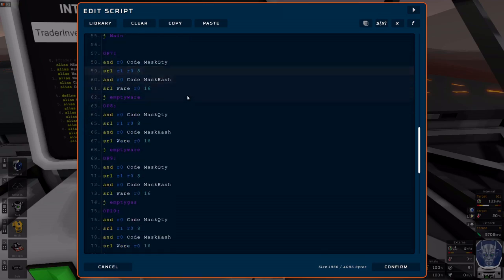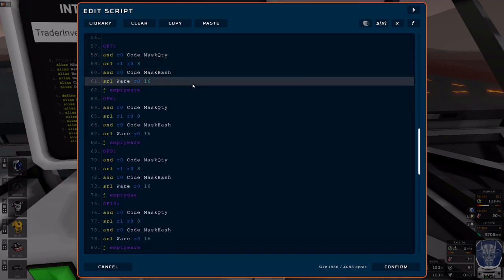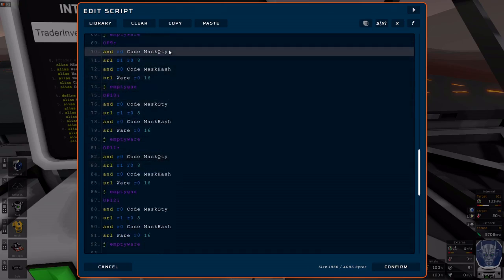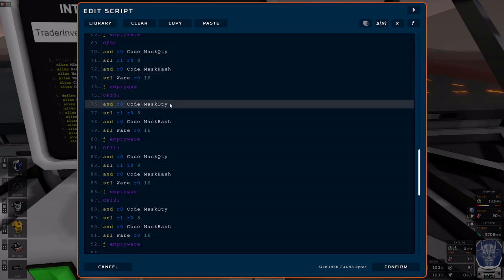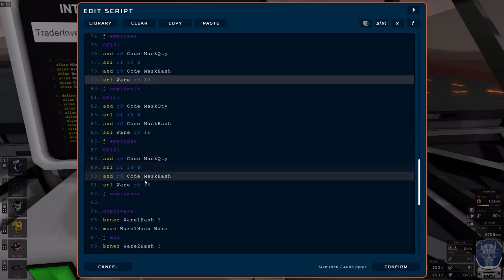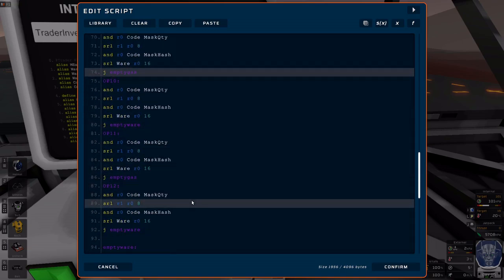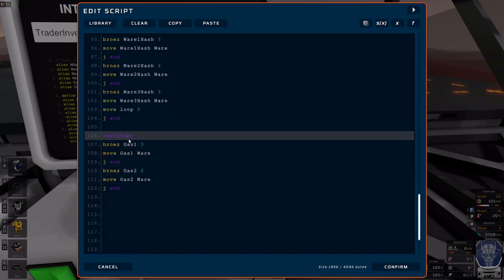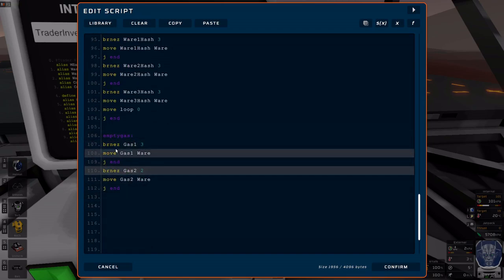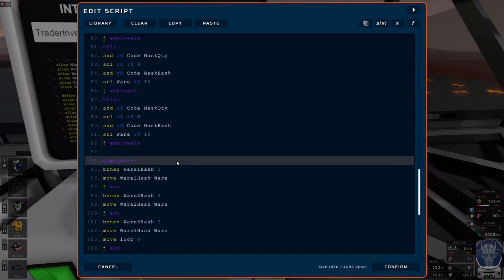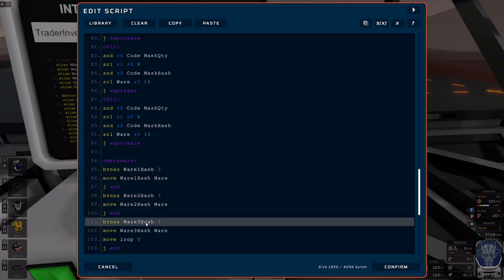And I have it all split up, and this is just to show you that it is quite literally the same logic. We got my quantity mask, my hash mask, quantity mask, hash mask, same bit shifting across all 6 of those. The only thing that differs is the gas data goes to empty gas, and it looks for an empty memory chip for storing gas data for the display. And the wheres does the same thing, looks for an empty memory chip that will show the product ID for the console.